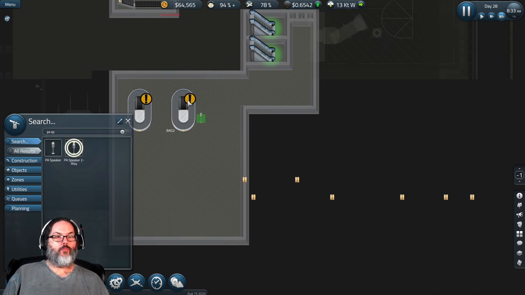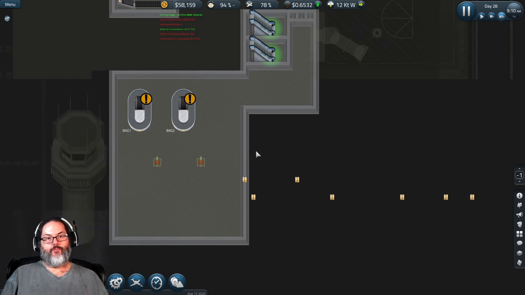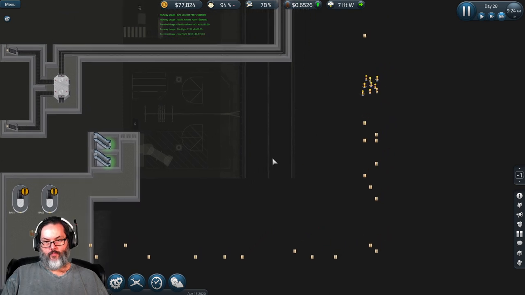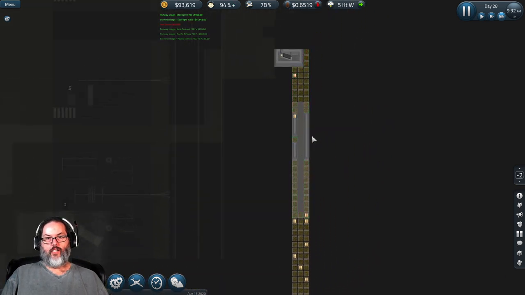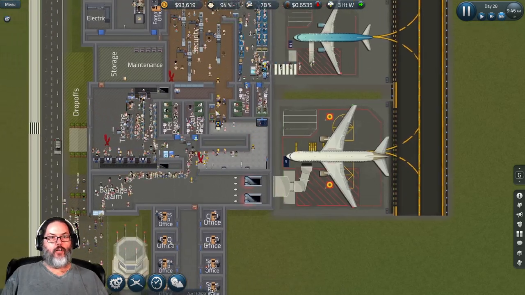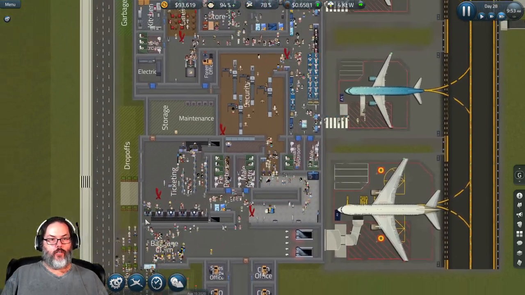Let's do a two-way speaker up here. Let's do a couple of them. We'll do a couple right in the middle, like that. We'll hook that up. All right, they're building this. All right, let's just go check out the airport while that's going on. Make sure we're still doing good.